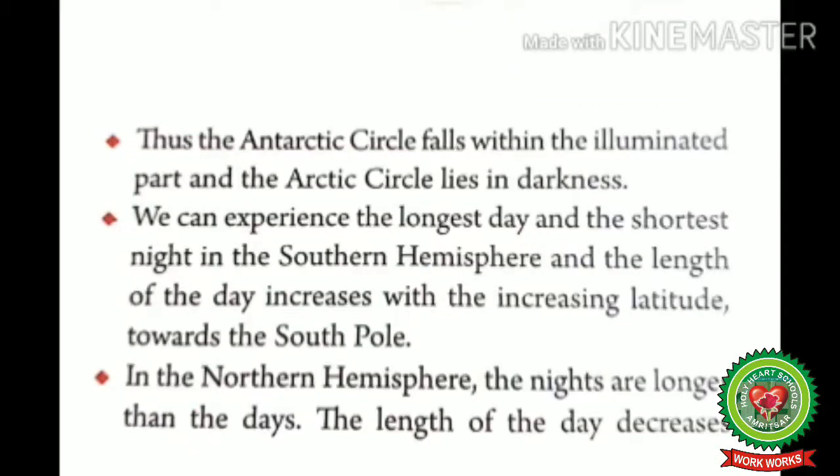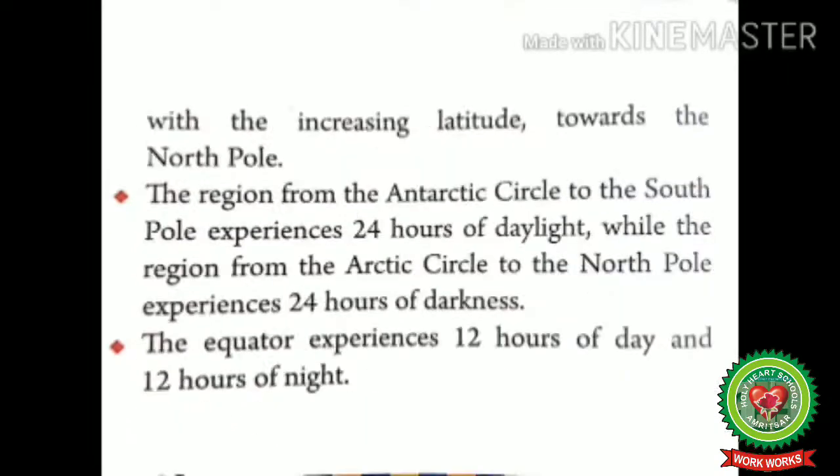We can experience the longest day and the shortest night in the southern hemisphere, and the length of the day increases with the increasing latitude towards the South Pole. At this time, the South Pole remains in daylight for a complete 6 months. In the northern hemisphere, the nights are longer than the days. The length of the day decreases with the increasing latitude towards the North Pole.